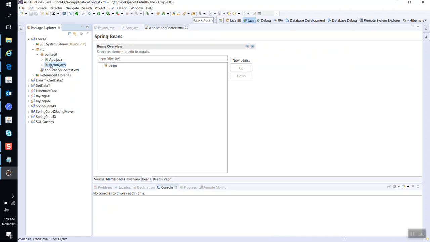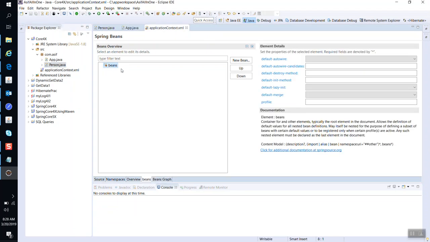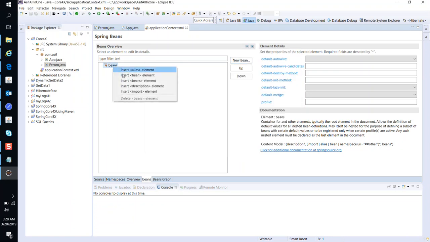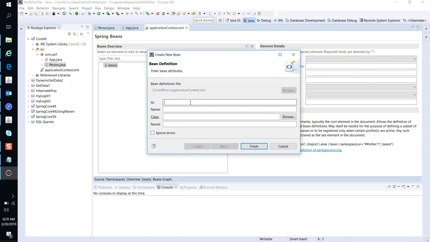To create a bean, we can select new bean, or else we can right click on it and say insert bean elements. First of all, we're going with new bean. Let me give it some name. The bean name should be a unique name. And what is my class name? Press control space to automatically detect.